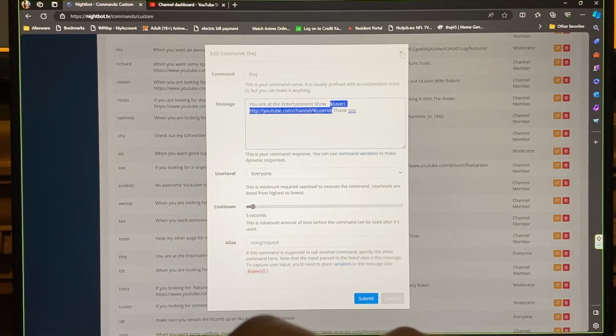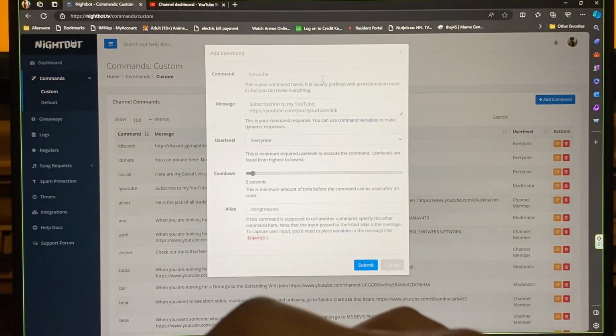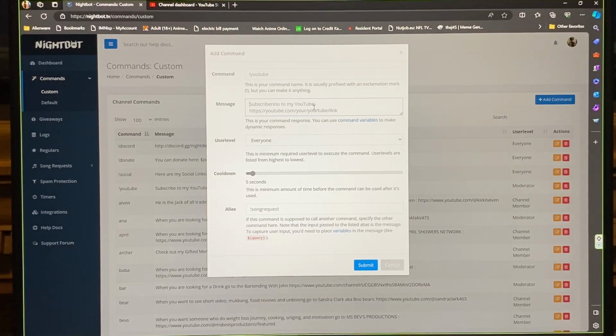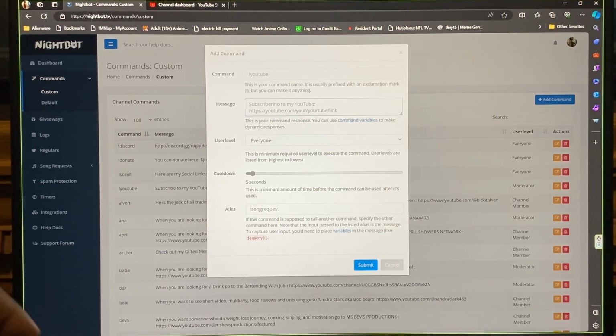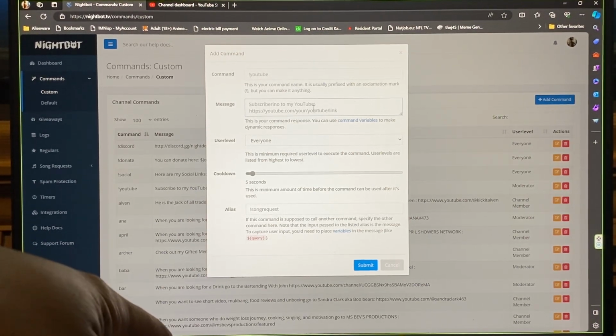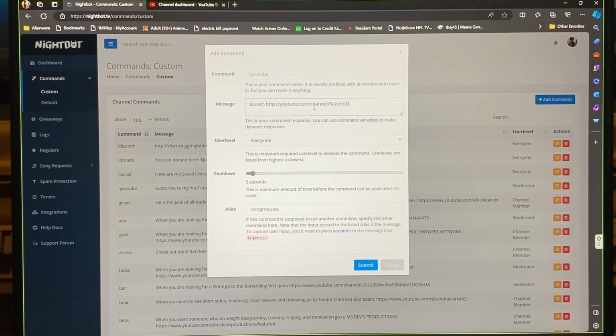I'm going to do an example for you. I'm going to close it out and add another one. I'm going to go in here. Now you see my hash is inside the message, so I'm going to press CTRL V. I'm going to post that link for the YouTube. So you can CTRL V, and there's the link.